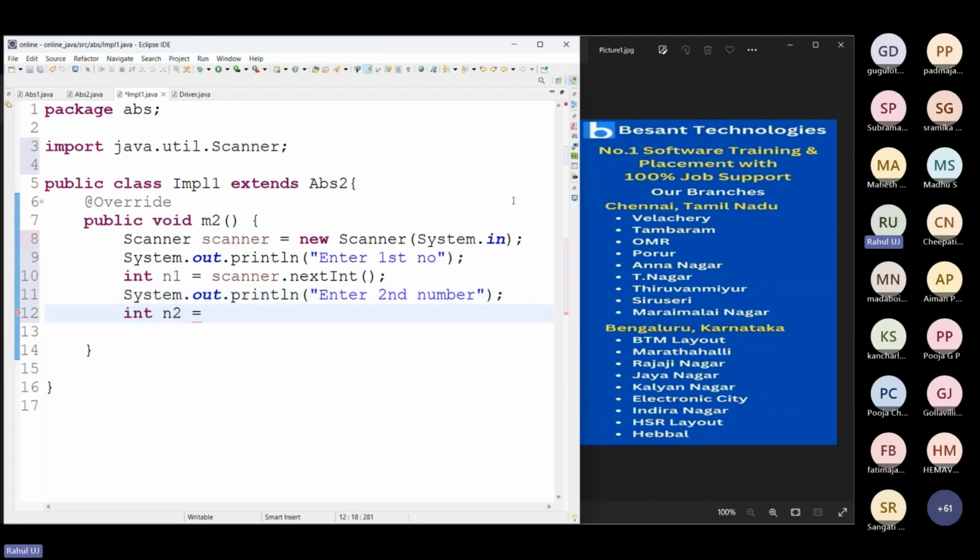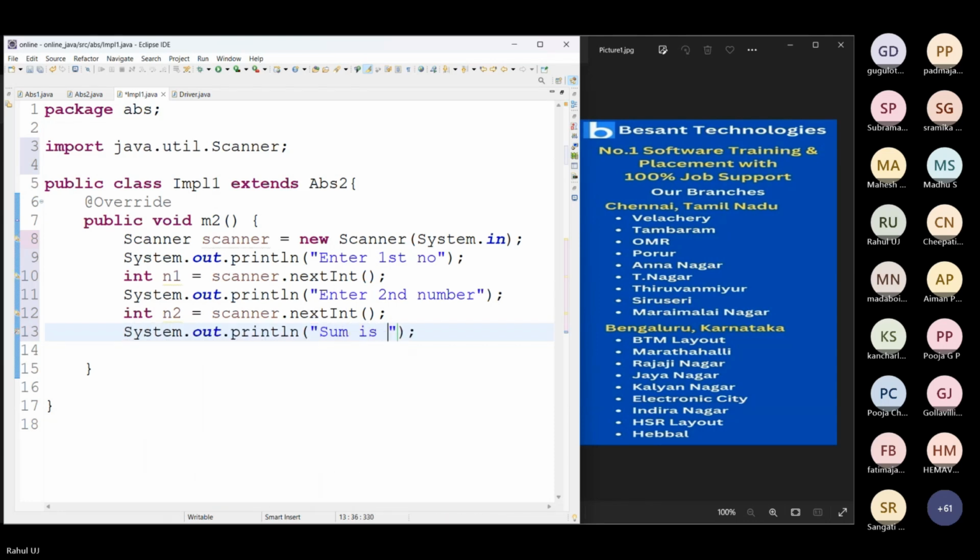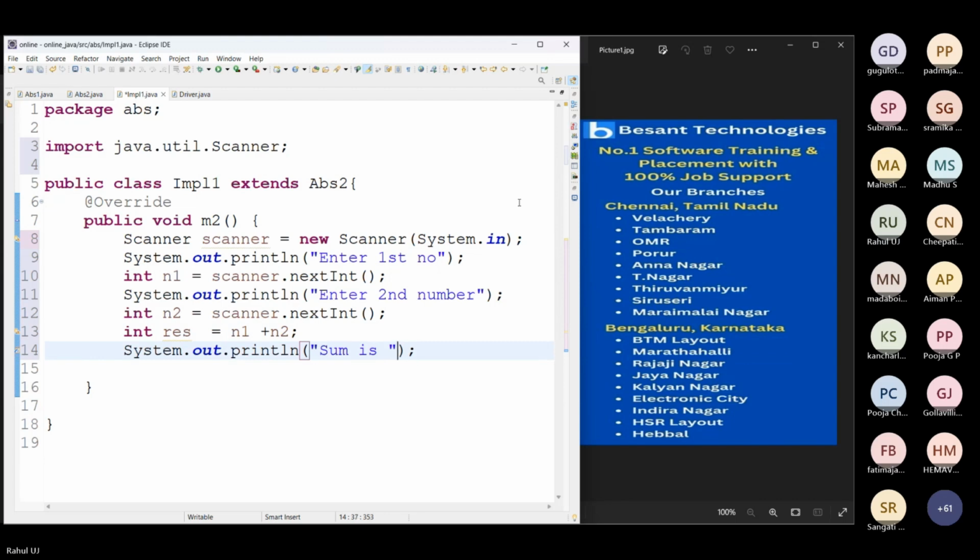Int n2 = sc.nextInt(). Then print the result. So this is the implementation given.